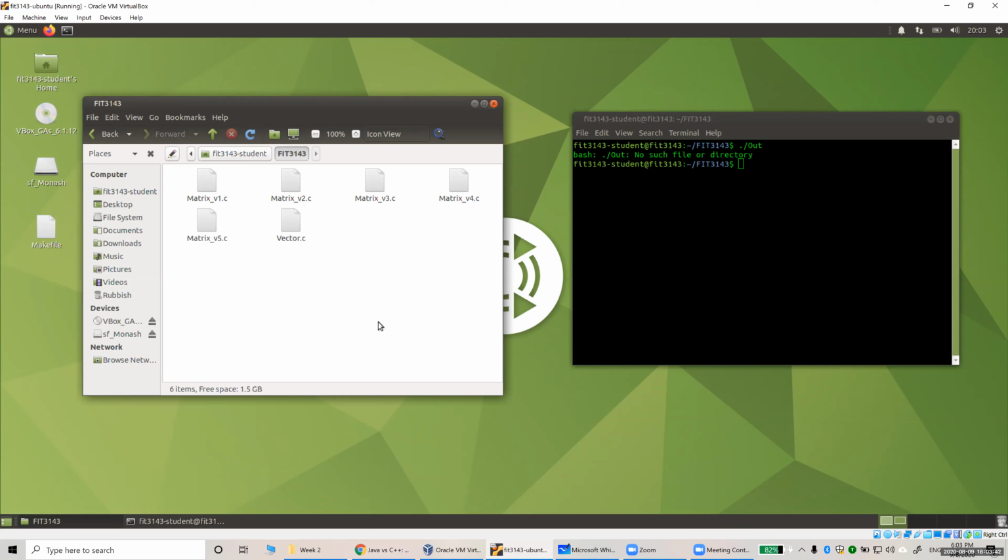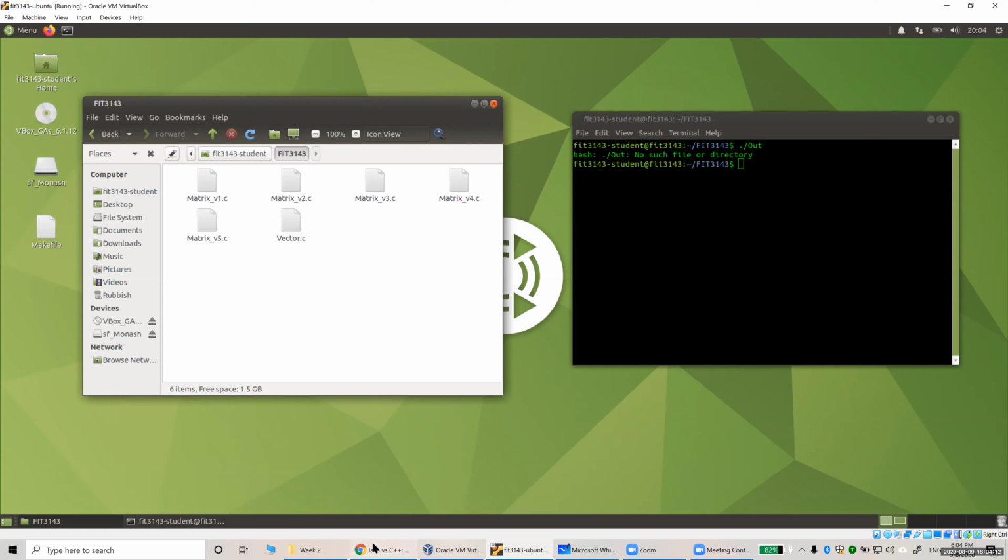I won't be using a makefile, I'll just be using GCC. Eventually later on we can use makefiles to compile multiple code files and so forth. That makes the compilation process a bit easier, but that's something we will cover in the labs, I think in the following weeks ahead. But for now, the emphasis for this video is just to give you an overview of some of the programming constructs in C.